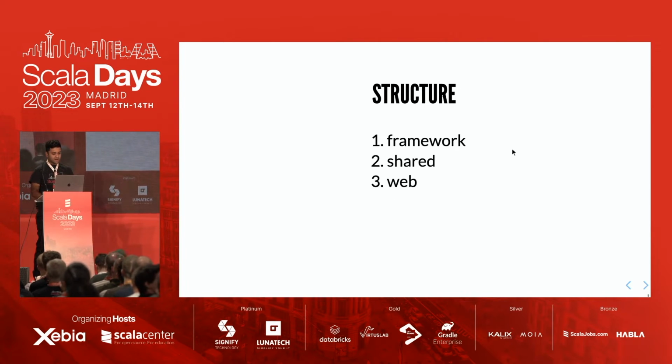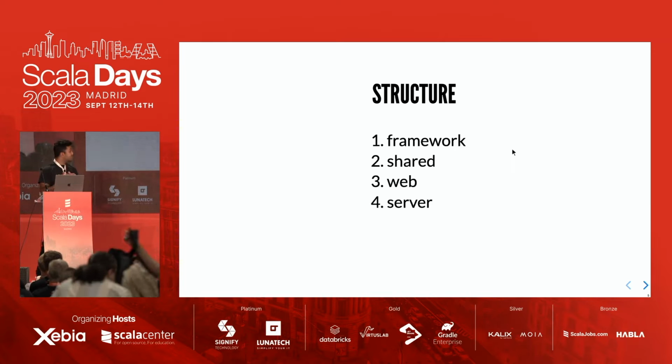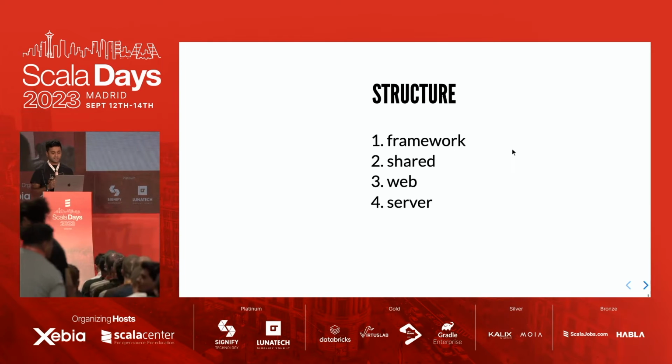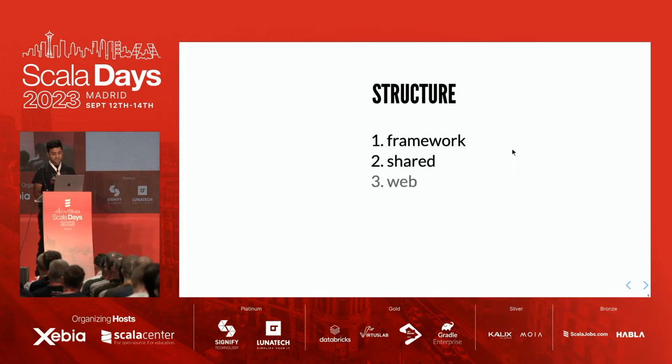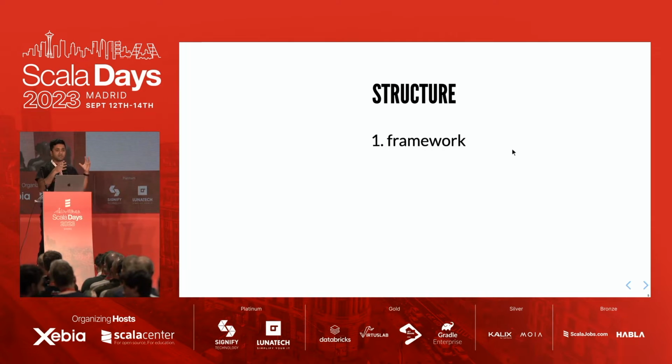So let's talk about how we structure this kind of web application. I like to break this type of project into 4 sections. The first would be framework. You can think about the framework as your library. Imagine you're developing yet another web application. You should be able to copy whatever code is in the framework into the new project. So this is the library part, which is reusable if you're developing multiple projects.